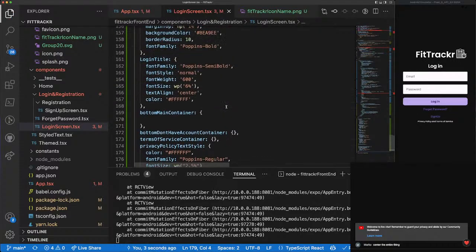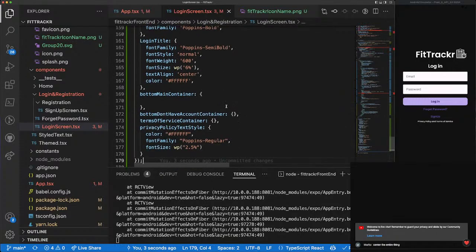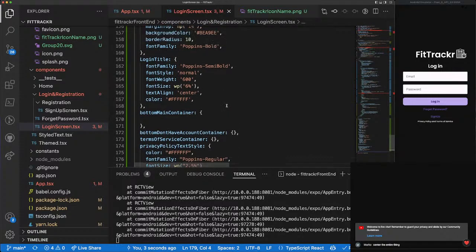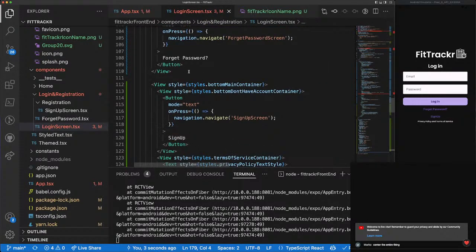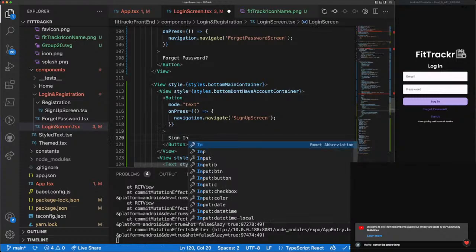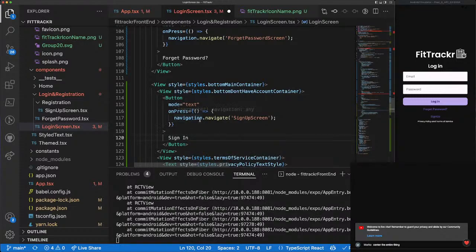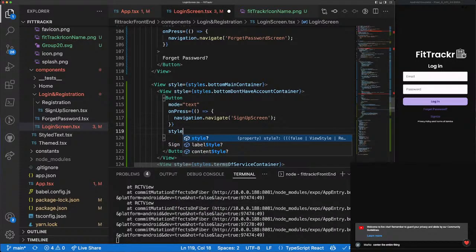Okay. So now what we're gonna do is the sign up thingy, which is this right here. So we have our sign up button, which is perfect. This is in the Figma. It's actually called sign in, like so. And we need to provide it some styles. So let's do that. So we'll do style.